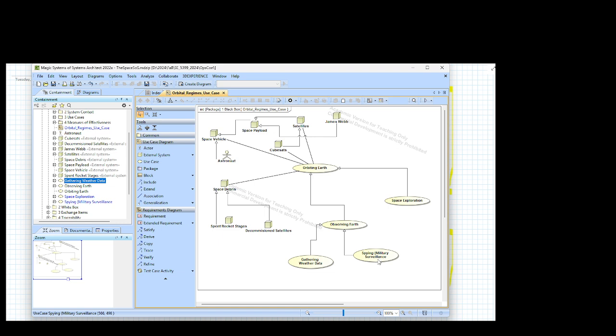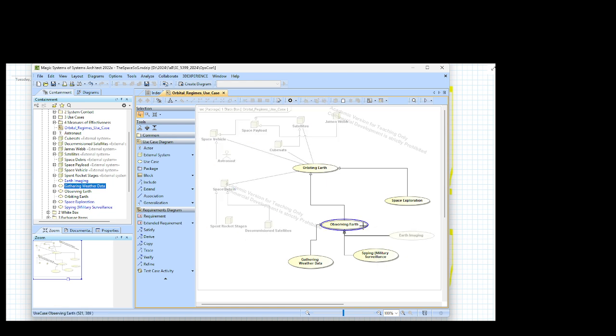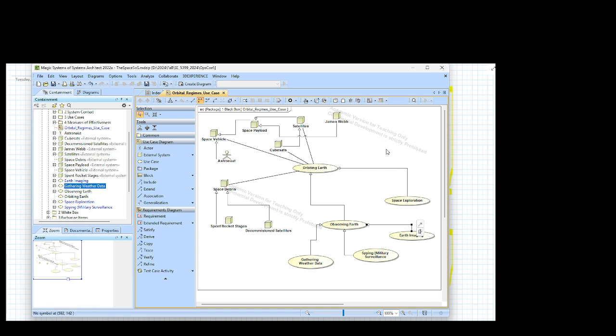I don't know why you would need to. I guess we could put it under Earth imaging. I'm not sure if that's a category, but since we're just exploring here, we're creating our model, we can always change it. Earth imaging. And this is another reason to observe the Earth. So we've got exploration.